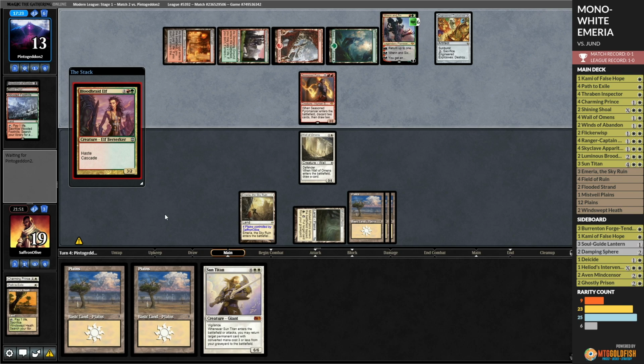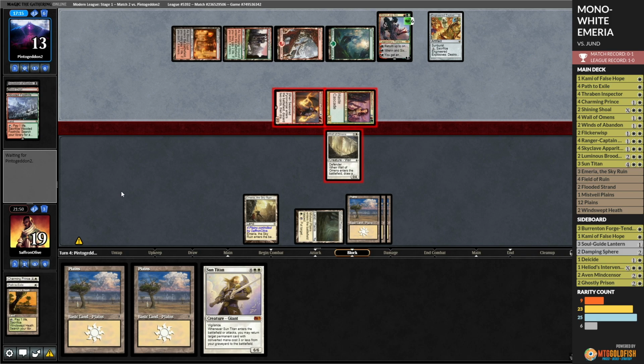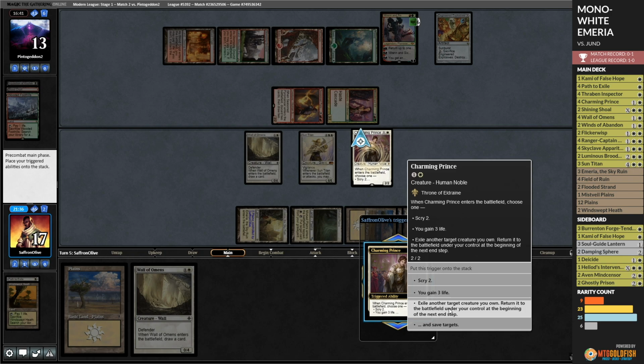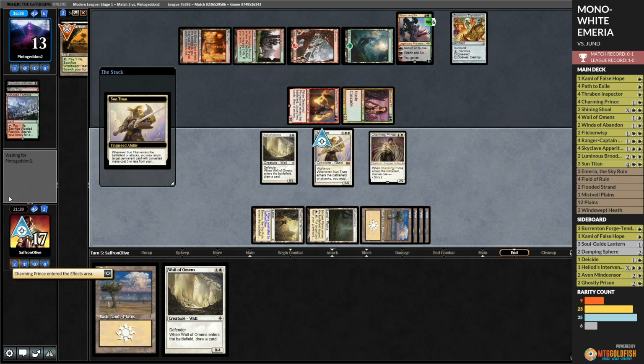Opponent attacks. We'll block. Opponent wants to kill the wall. That's not a big deal at this point. We'll play the Plains, Sun Titan. Get back Charming Prince. Charming Prince gets to blink Sun Titan. End step, Sun Titan returns. Gets back Windswept Heath. Oh, well, we almost have Emeria turned on.